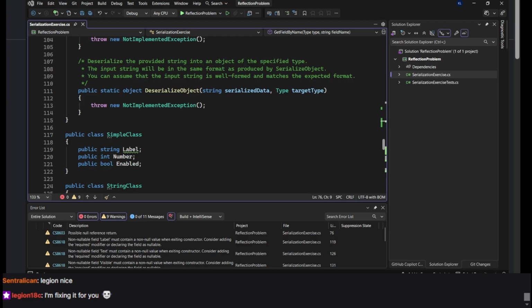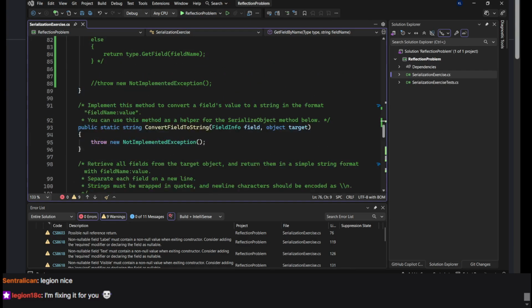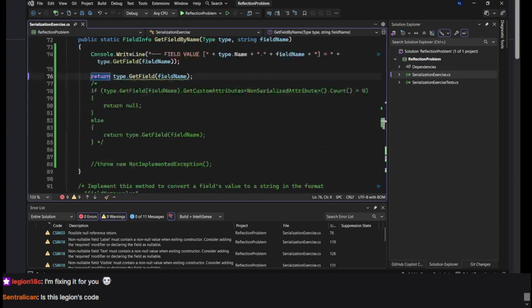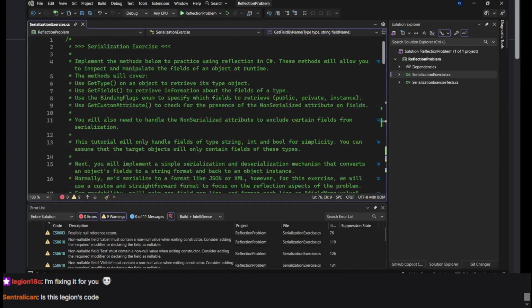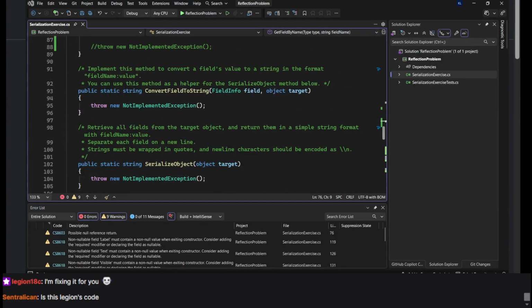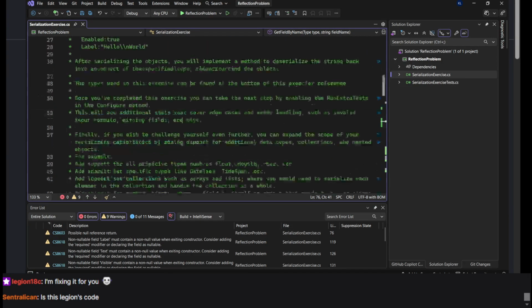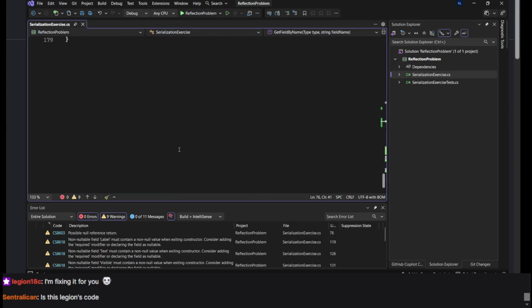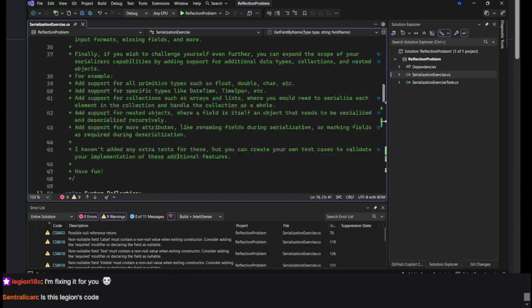Centralikan says, is this Legion's code? Yeah, Legion wrote all this for me because Exorcism doesn't have a problem for reflection. So Legion made a reflection one so I could do it at the end of the tree.